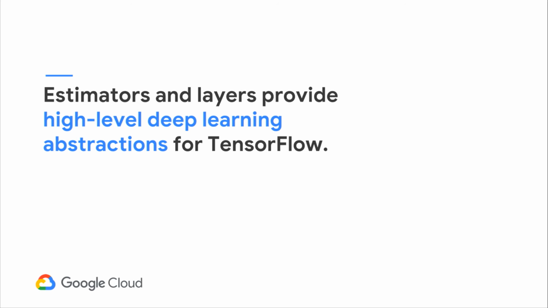Now, TensorFlow is a whole ecosystem, and I'm going to focus today on the TF Data API, on layers, estimators, and XLA, because those are the components that you use to program these Cloud TPUs. So estimators and layers are these high-level deep learning abstractions for TensorFlow that you don't just have to use on TPUs, you can use them on other platforms as well, and we're trying to make it easy for you to shift code back and forth from one platform to another, so you're not locked in.